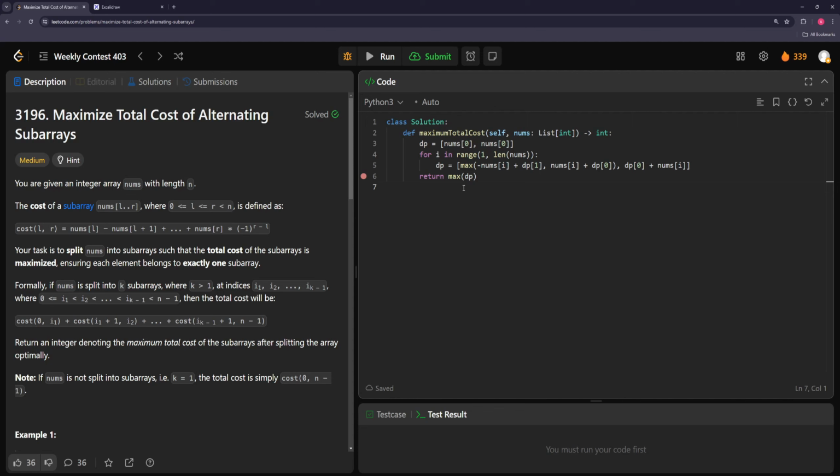Okay, so let's go over this bottom-up solution. I made this a little bit more confusing than I needed to, but this basically represents what the next number can be. So the first one is the next number will be positive, and here, the next number will be negative. I'm just going to write this down so I don't forget it.